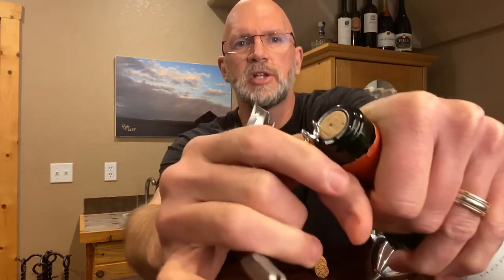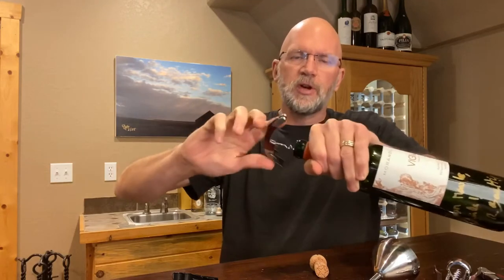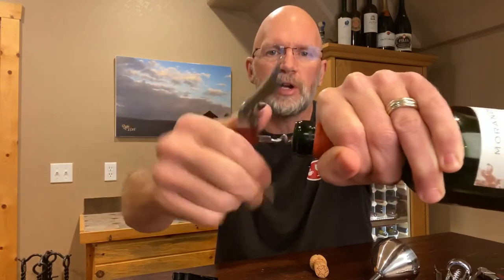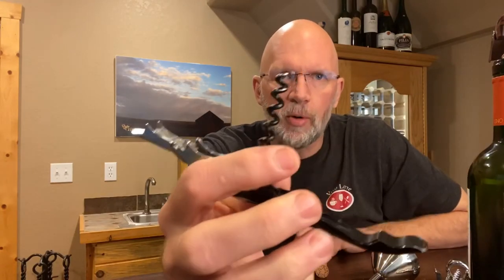So if I take this, you take and you lay the first screw basically right on the edge of the bottle, tip this up, and the point goes right in the center. Now this is an empty bottle of wine — I just stuffed a cork back in it. The first thing you want to do is make sure when you put a corkscrew in, you get it pretty far — you're going to go almost to the last screw right there. When you do that, you get the whole screw portion as far into the cork as you possibly can.